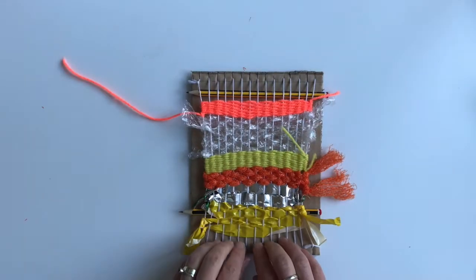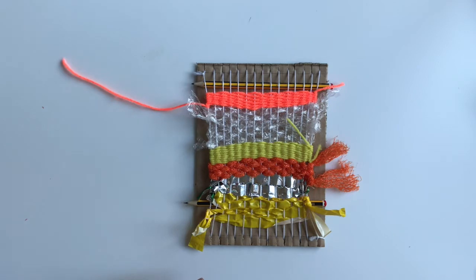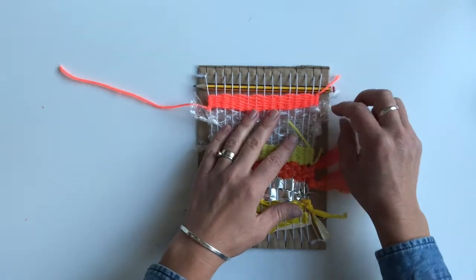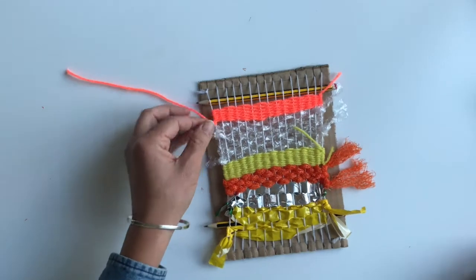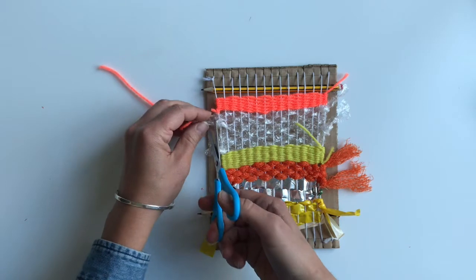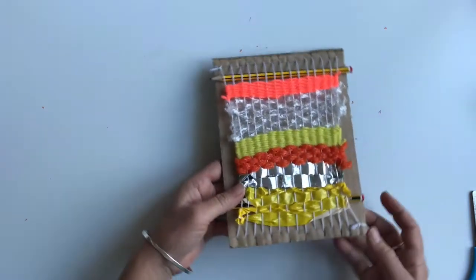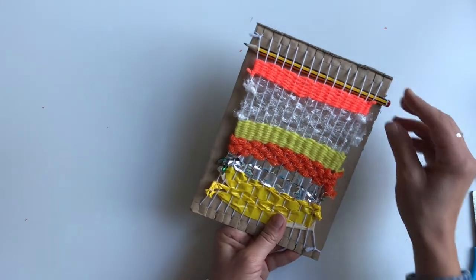Now that we've finished weaving all our threads, it's time to finish it off. So first of all, we're going to snip off all of these long ends where we tied our threads, just to neaten it up at the sides. You'll still have a little bit sticking out. And now we're ready to take it off of our board or loom. So take the pencils out first.